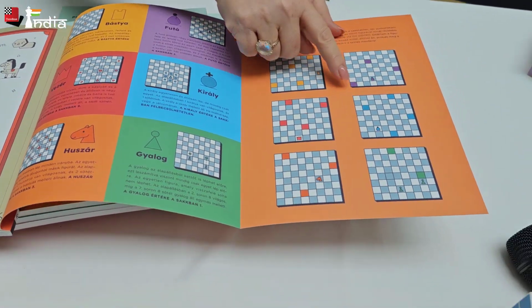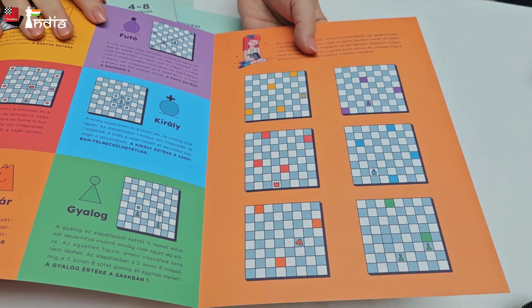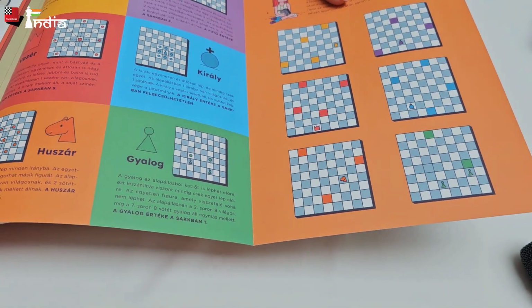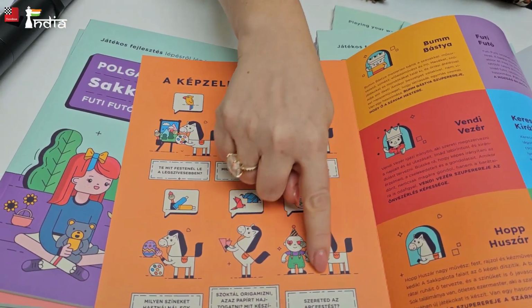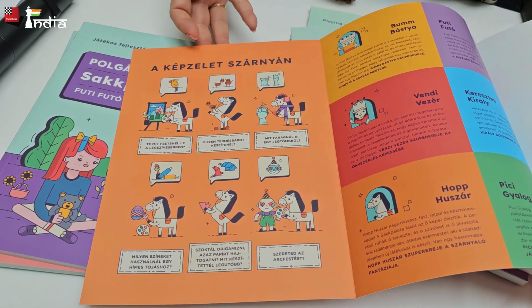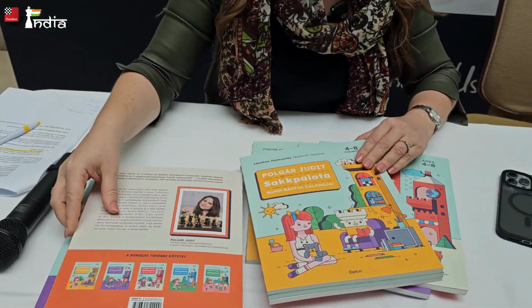So this is what we have. This is how I learned chess. So this is the first inspiration for the kids to learn and to touch the exact squares. Right? And here we have the characters, you see, and each book has in the beginning some exercises which relate to that piece, that superpower. So in a way, these books teach chess, but not in the normal boring way, like this piece moves this way. There's a lot of creativity around it.